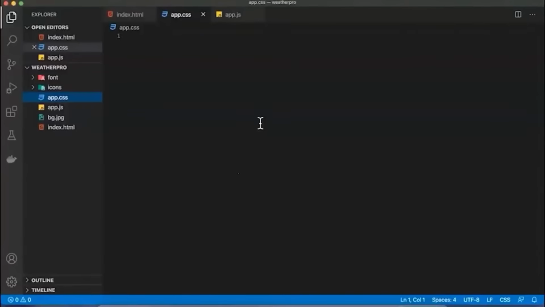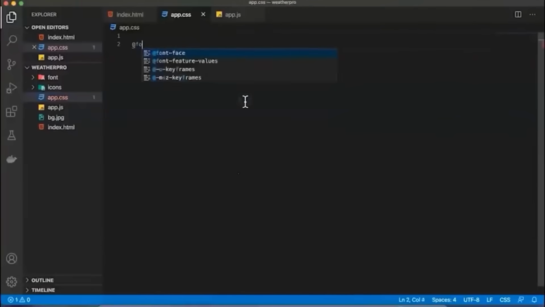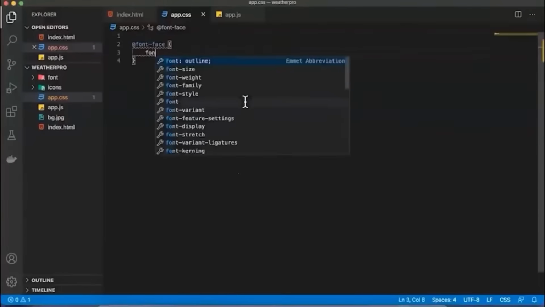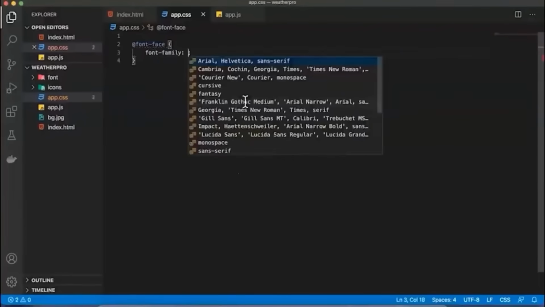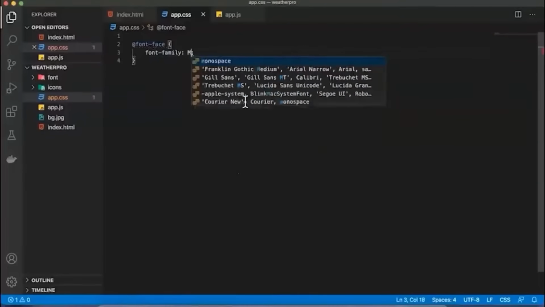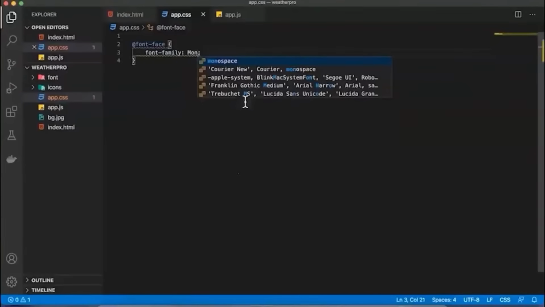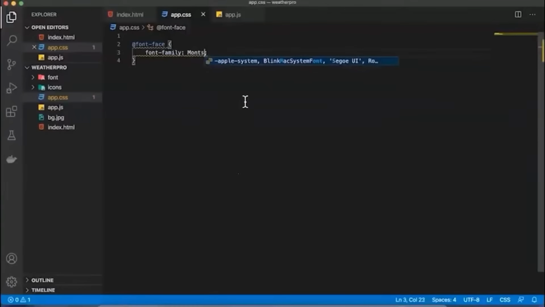Well, first thing, I need to have a font face. So to make this font face, we are using the statement @font-face, and I'd like to use font-family. Font-family, I'm using Montserrat. It is already there with me, Montserrat, and the URL it is looking for.